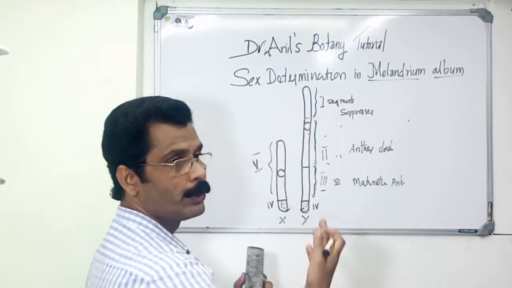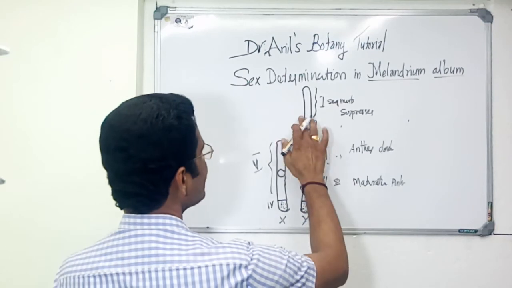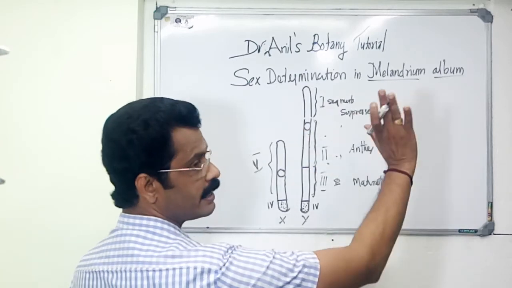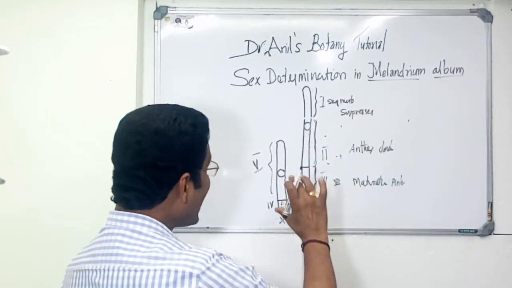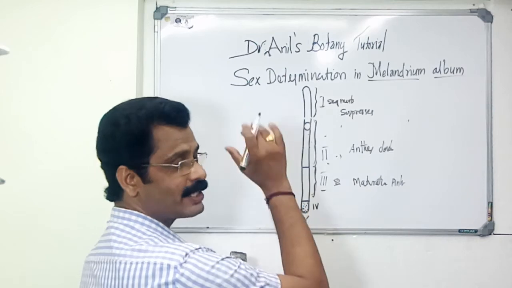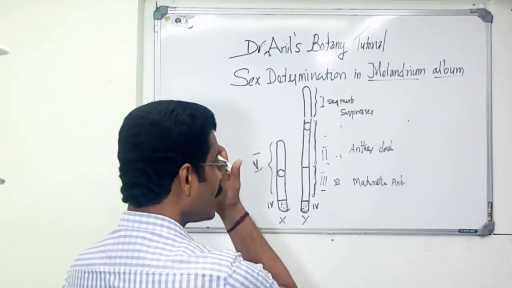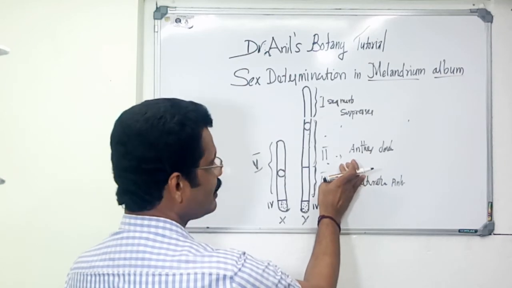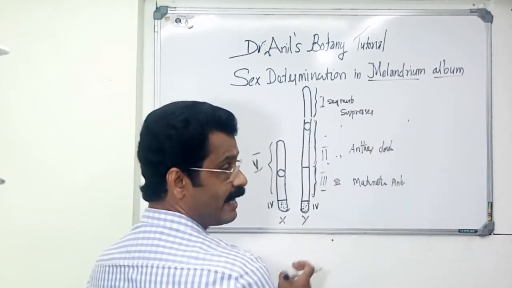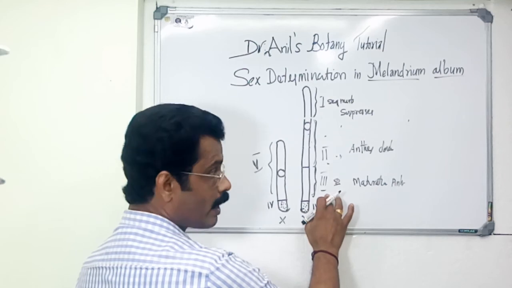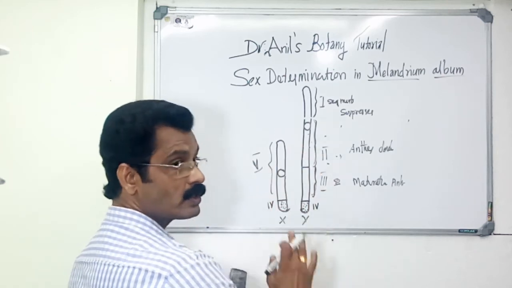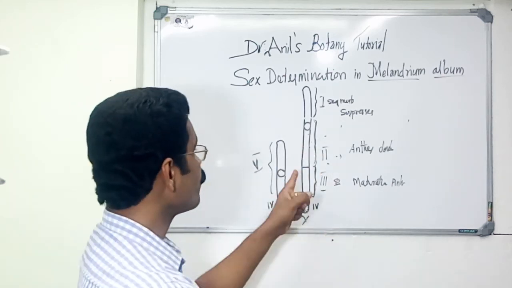Suppose this segment is not there, then this plant is not female, but bisexual. If, due to mutation, the first segment is deleted, the female suppressor region is gone, then it won't produce female flowers. It produces bisexual flowers. Why? The second segment is the region of the Y chromosome that promotes the initiation of anther development, and the third segment controls the maturation of anther, so it produces anthers. And here the female parts also remain, so they produce bisexual flowers. That is the importance of the Y chromosome.